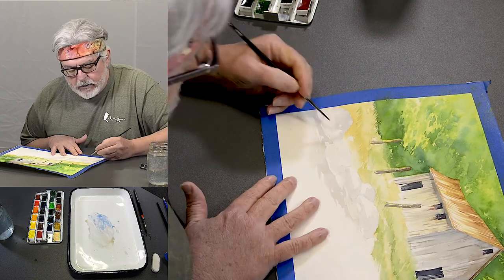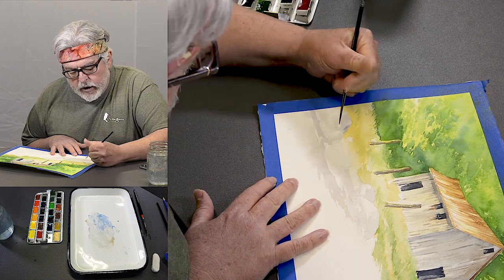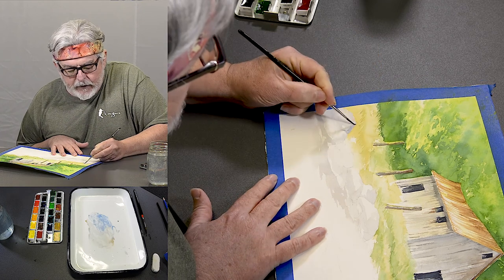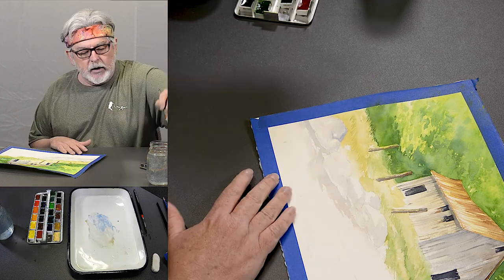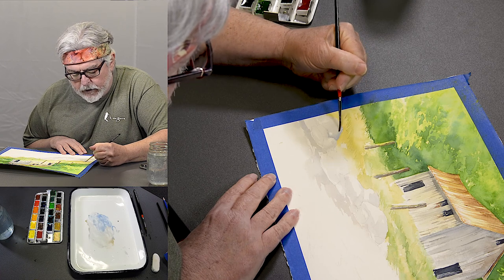So let me do one and we can kind of figure this out. I'm doing the shadowy one side, and I'm outlining a little bit of the rock right below it. And I'm just going to soften this up a little bit.